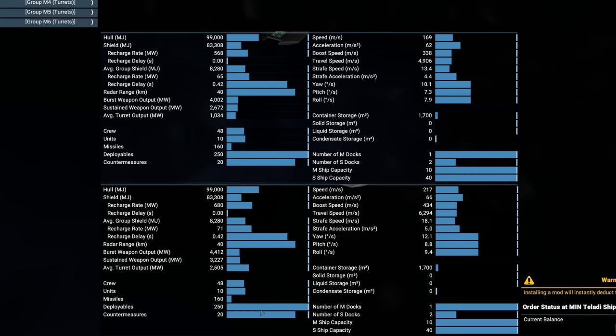Nothing happening under this section: crew, units, missiles, deployables, countermeasures, none of that. But all of these, everything from speed down to roll, has gone up. Like, all of them. That is just mental. We're more maneuverable, faster. The biggest one is travel speed. We've gone from about 5,000 meters per second to 6,200 meters per second. That's a big difference. All right, let's go take this puppy for a spin.